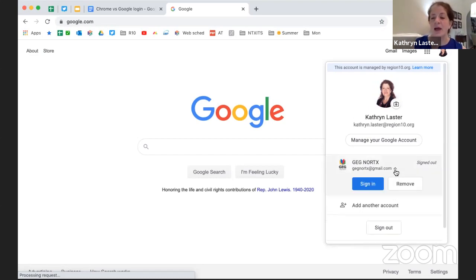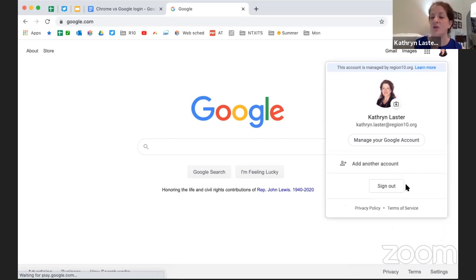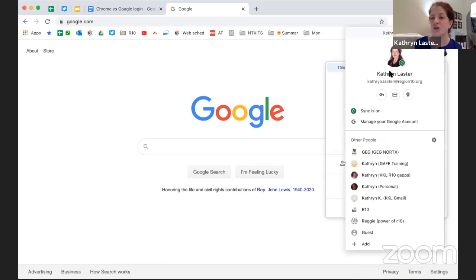And so if you are changing your accounts this way, you want to remove all of the extra Google accounts, and you want to have one Google account that matches your Chrome profile.